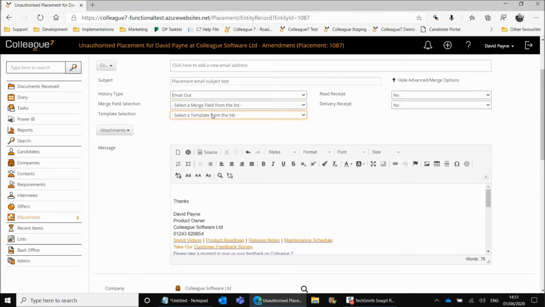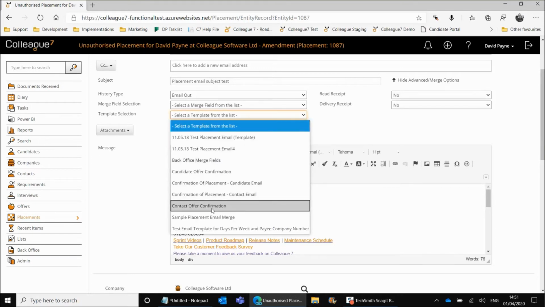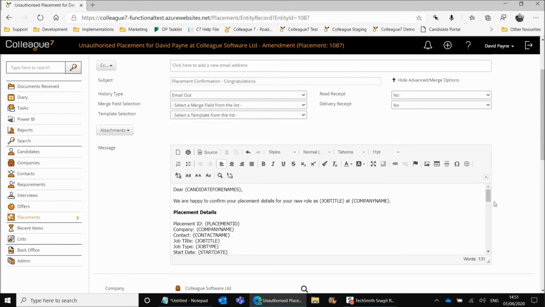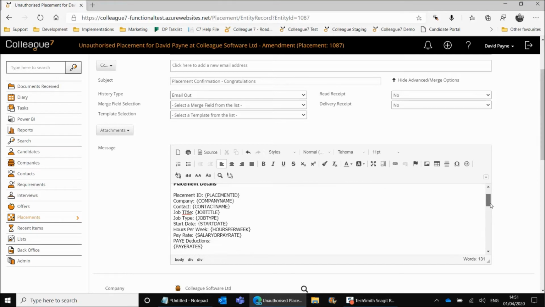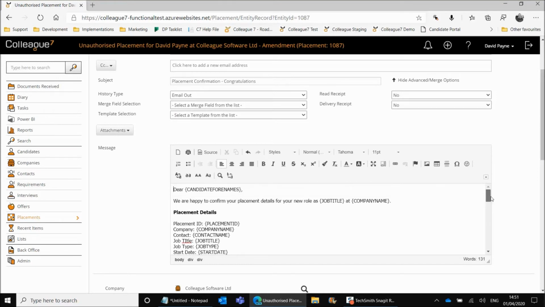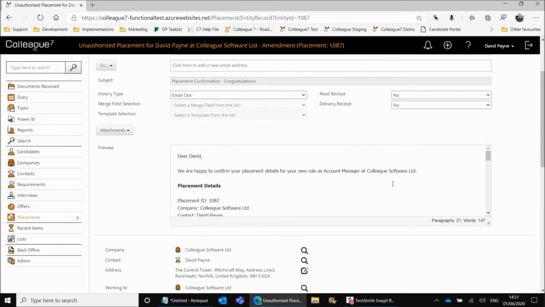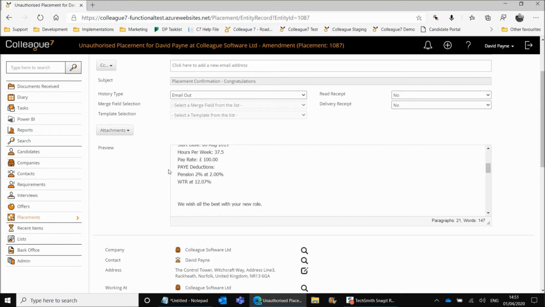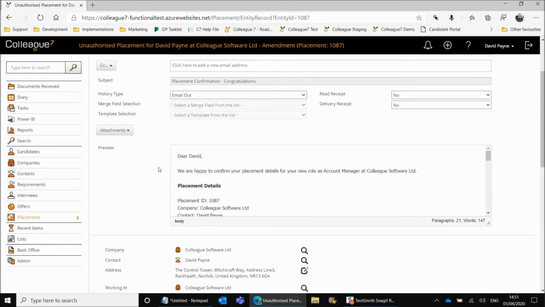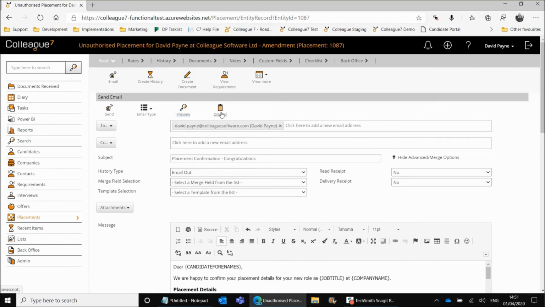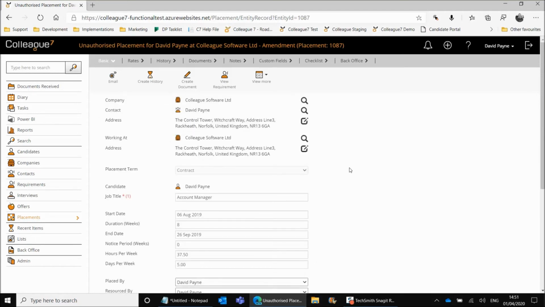So to give you an idea from the perspective of a template, if you were to send a template along the lines of this, where you specify basically the details of the placements, if I hit preview, what you can do is obviously pull through in the pay-as-you-earn deduction. So these additional components can be pulled in as part of that now. So that's the update we made there, and it's part of providing the ability to provide a key information document, which is one of the stipulations of IR35. So that functionality is now in the system for when it's needed.